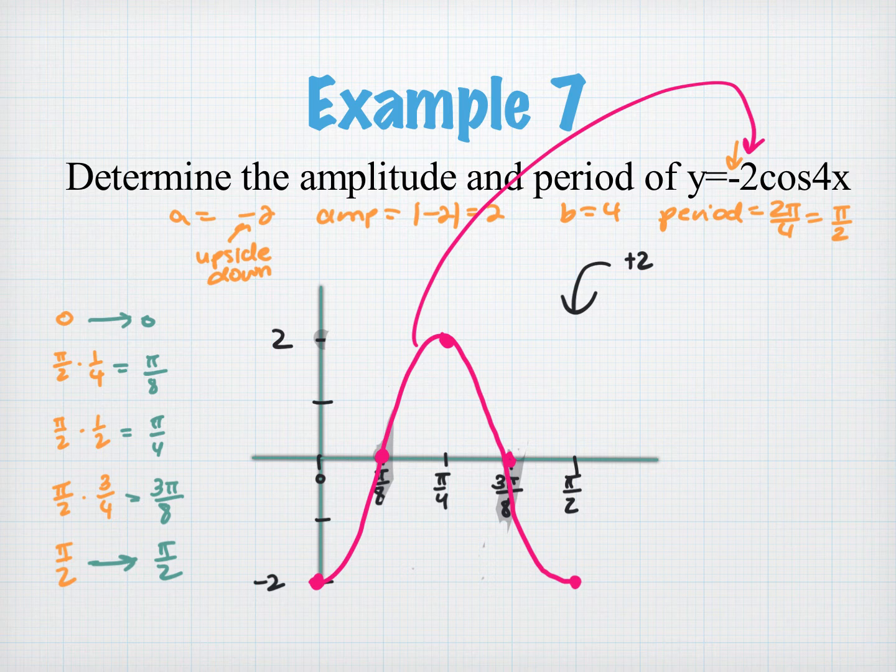The first one's 0, and the last one's pi over 2. Now, if I did this on an overlap with one that went to 2 pi, this would be 1/4 of it, so it would be really squished. If you were to graph this on your graphing utilities, which we're going to figure out today, you would see it as much more narrow, and it just repeats on the graphing utility. It's not like it stops at the period, so it just keeps going and going, so it would look like a really narrow curve.